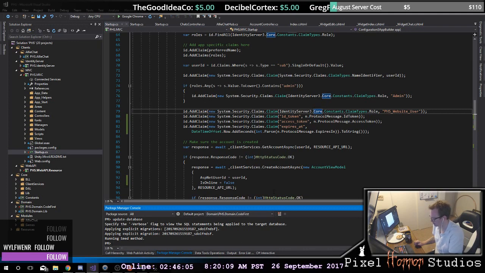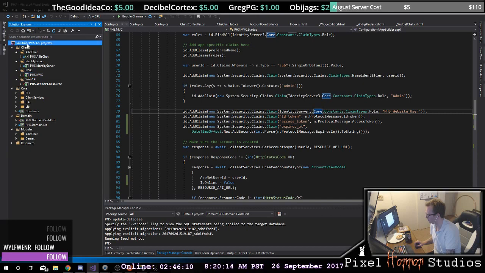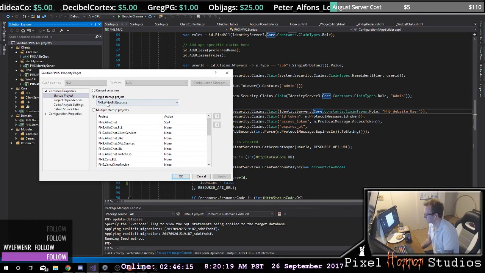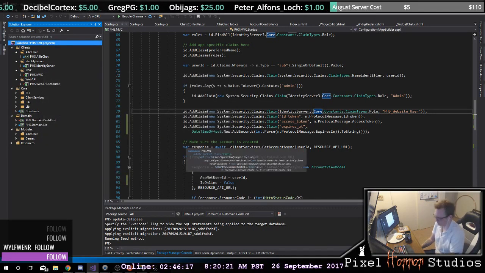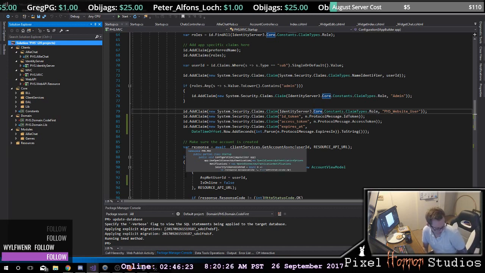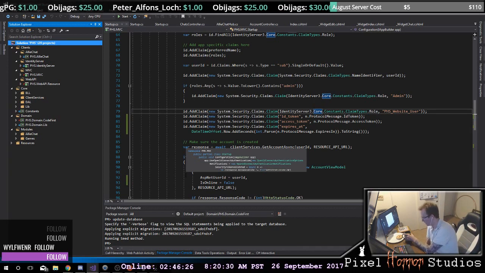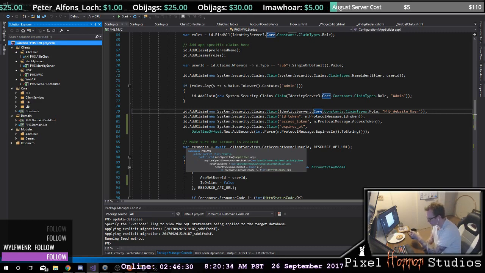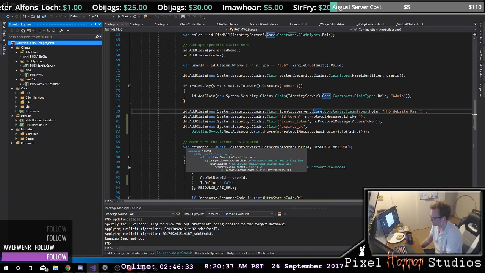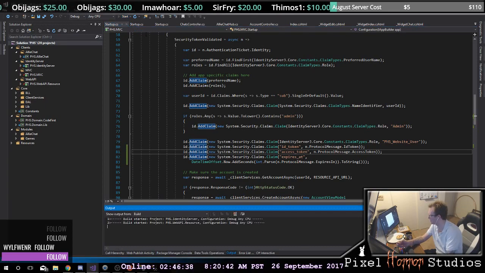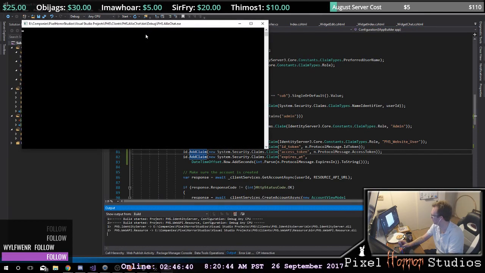So we just updated our database, so we should be good to go. And I need to make it so we're going to run all the different projects. Okay, and remember, we have 4 pieces: the web API, the MVC, the Windows service, and then also the IdentityServer3 for authentication. Authentication, because for authorization we're using a different system. Okay, let's run it. I guess it didn't start there. Okay, there's the service.